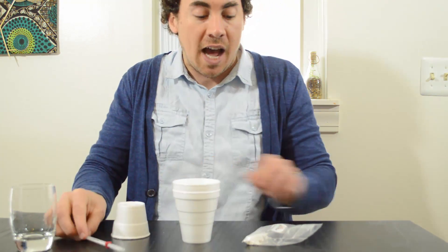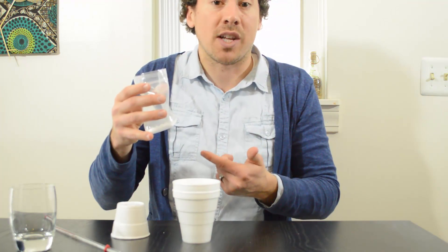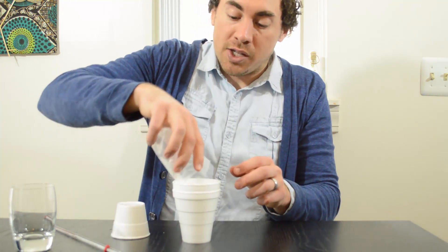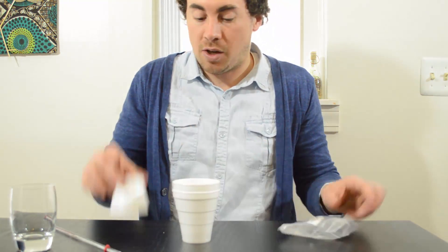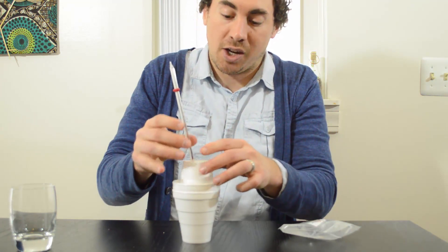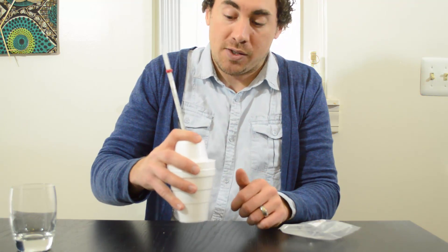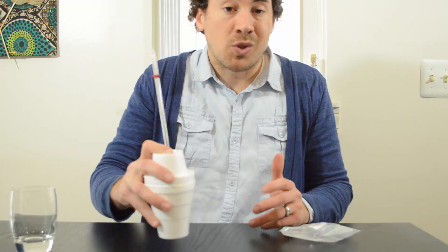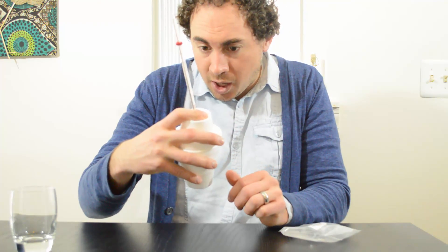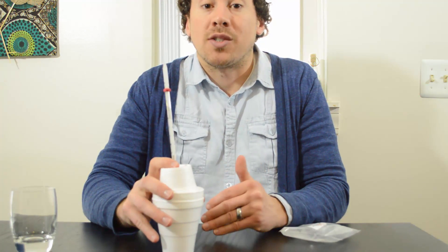Now I can go ahead and add my calcium chloride. This is calcium chloride — it's just a white salt. This is actually one of the salts used to melt ice on roads and driveways in the winter. I'm going to dump it in, get the top on really quick, and mix it up. It'll probably take a couple of minutes to completely dissolve. I'm swirling it because you don't want to use the thermometer first — you might break it since it's made of glass. After about two minutes it should be completely dissolved, and I'm at 26 degrees. So I increased from 19 degrees up to 26 degrees.